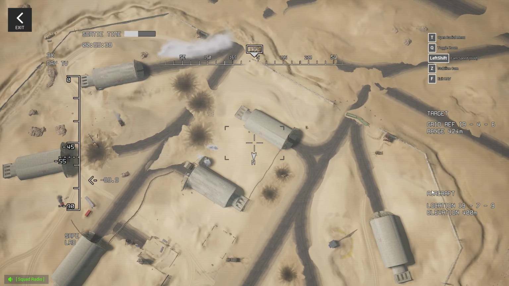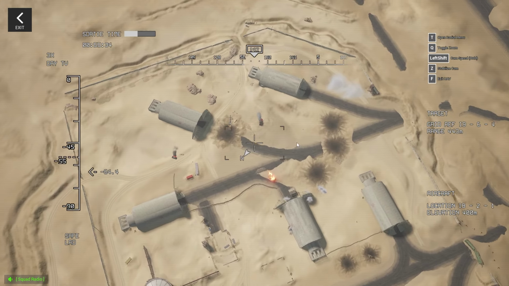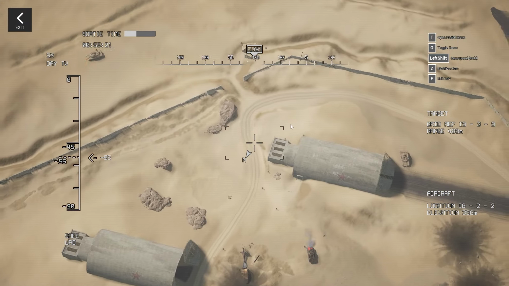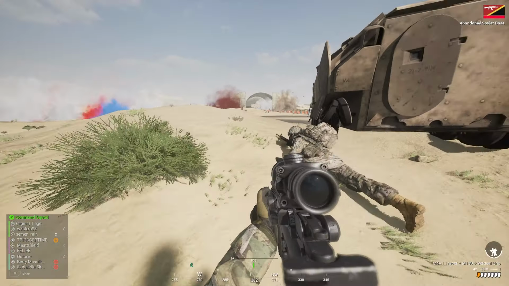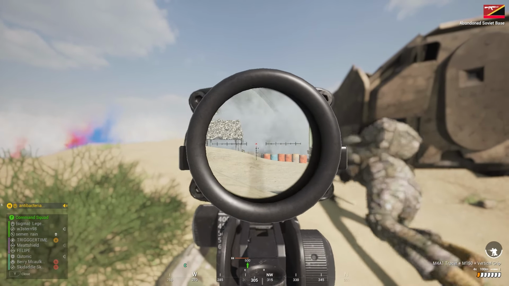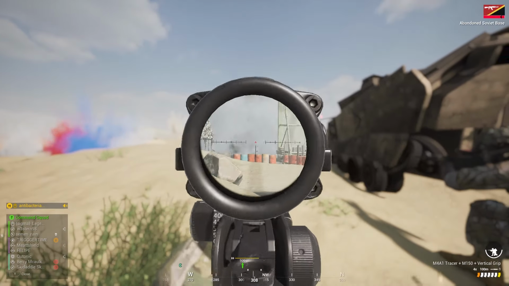There's a lot of infantry running from that silo. If you guys just like lay suppressive fire on the entrance of the silo, you will get kills. We're capping!